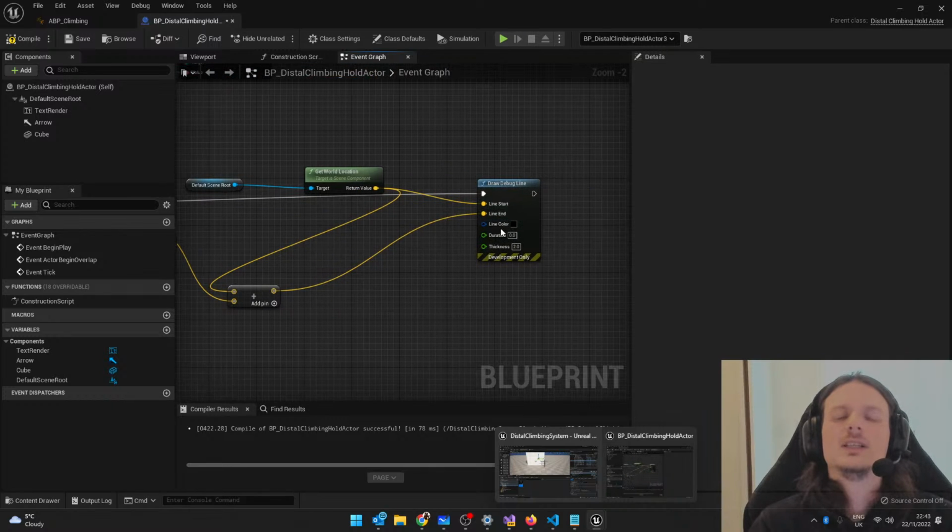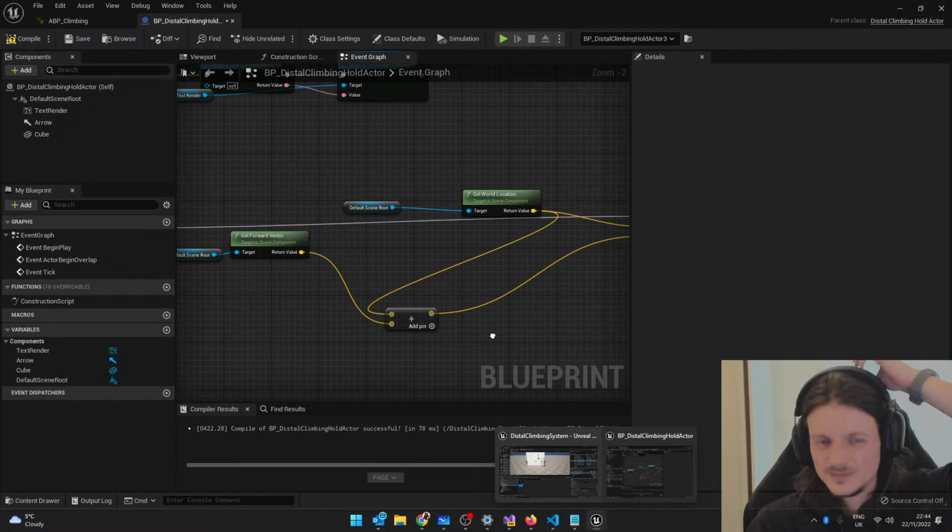Then we're going to draw the debug line from the start, the current climbing hold, to the forward vector.